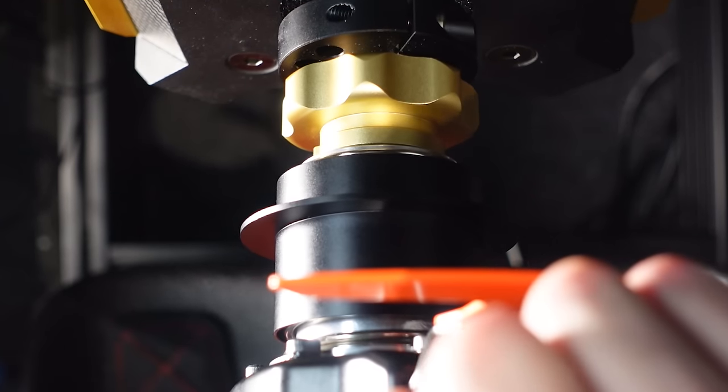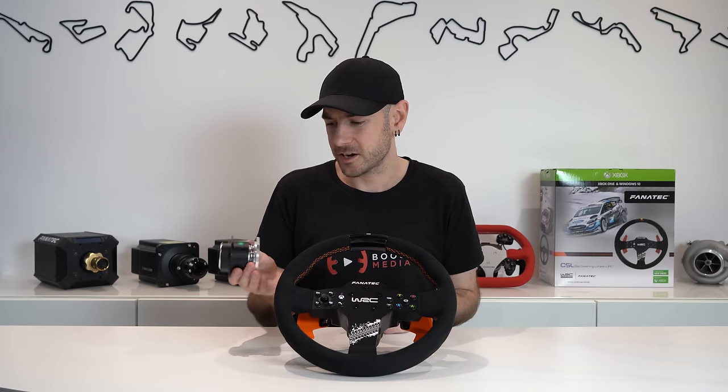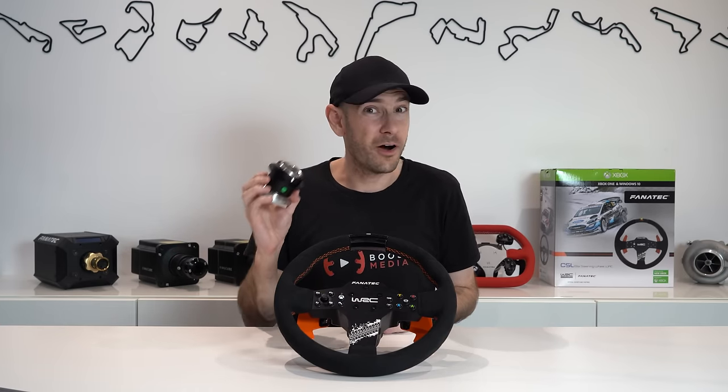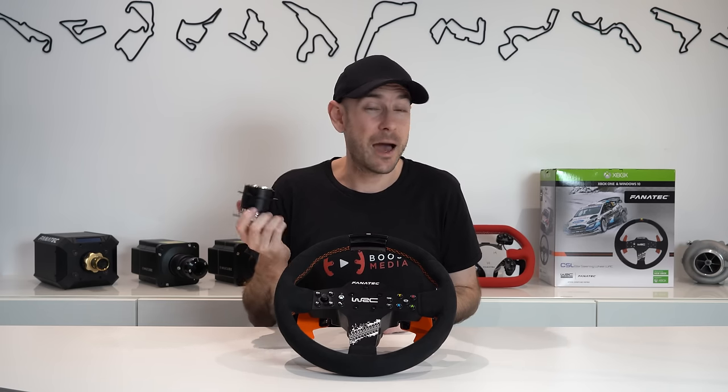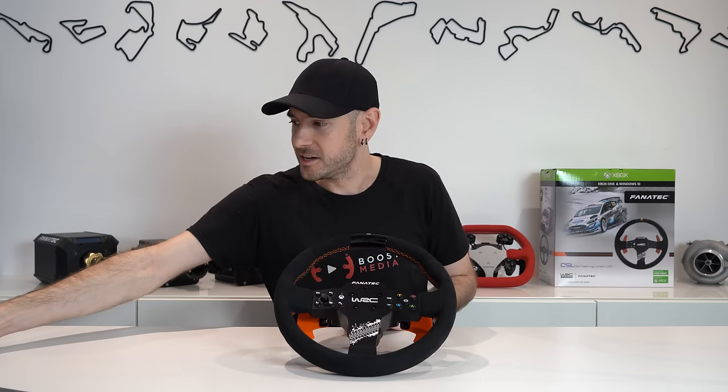And while it does look a lot better aesthetically than the plastic one does, you're not really looking at that when you're driving anyway. So I'd say probably not worth buying this unless you really, really want it, or unless you happen to have one from another wheel that you can bring across easily. But I definitely think that it is a good step. So I am very excited to see where they go with this quick release into the future.